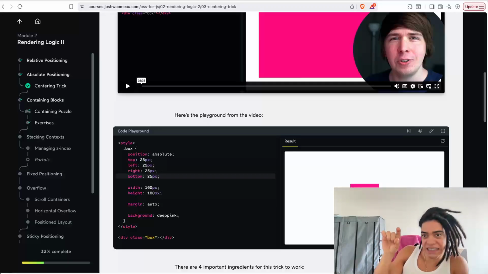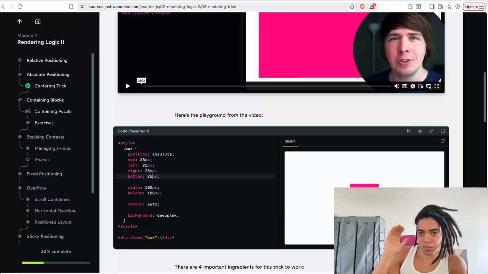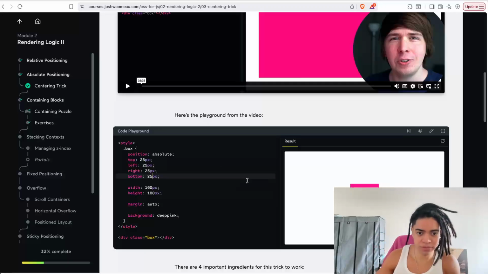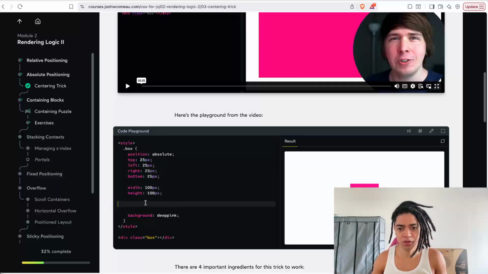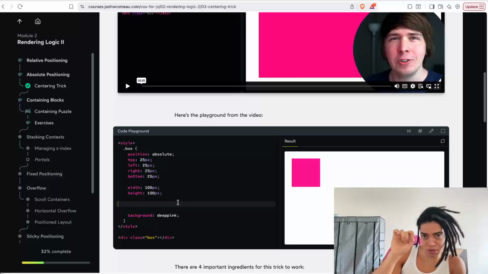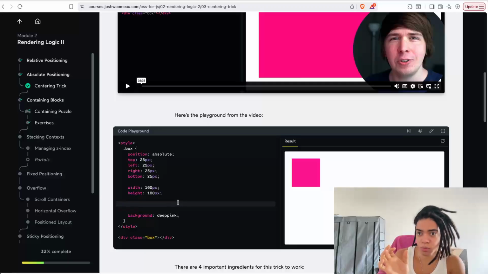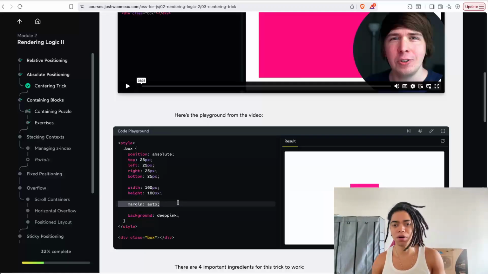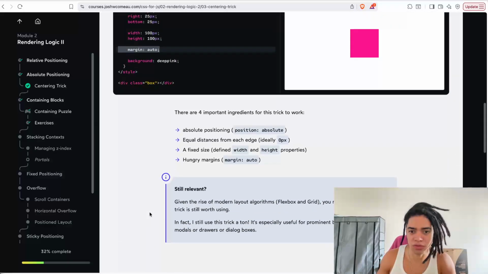I want to put this element an X amount of pixels from the edges, all right? And then I want to use margin, because otherwise, if you try to put it here, it's trying to actually put this element here, 25, 25, 25, 25. But if you want to center that element in that box, you use margin auto to do so.